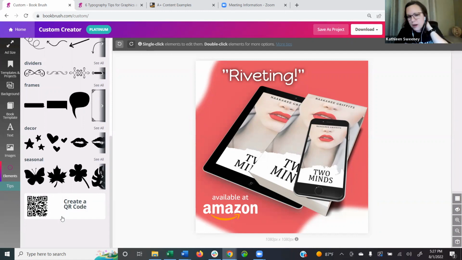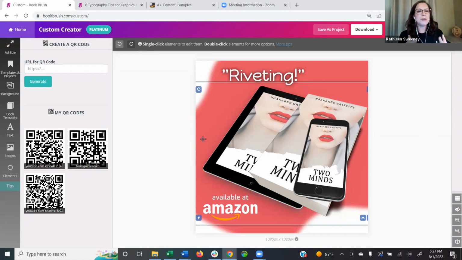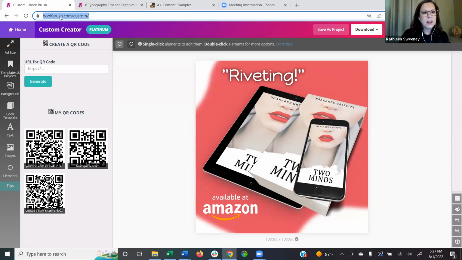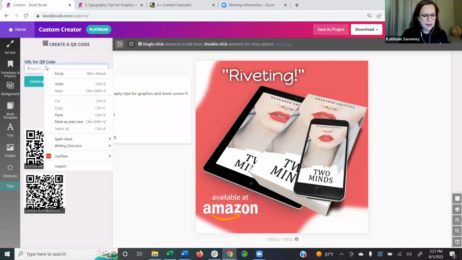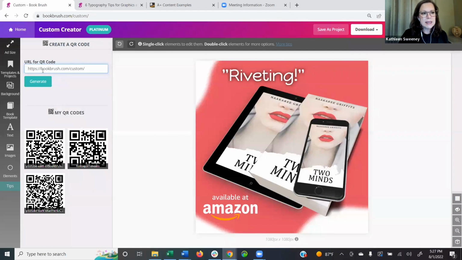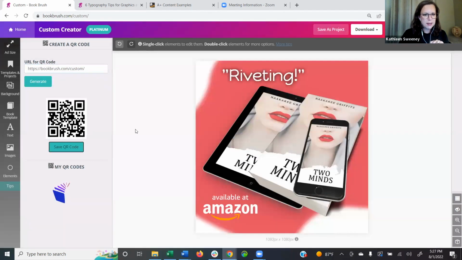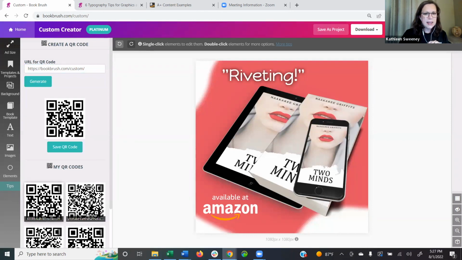And are you using QR codes much? All the time for everything. So this is really exciting for me. Awesome. And I know you can make them other places, but the nice part is it's in here and you know exactly where it's at. So it's as simple as I would just copy our address here and then paste in, Control V, and I'll click generate. And there's my QR code. So I just click Save QR Code. And now it's here in the list and I can click and add it to anything I'm working on.